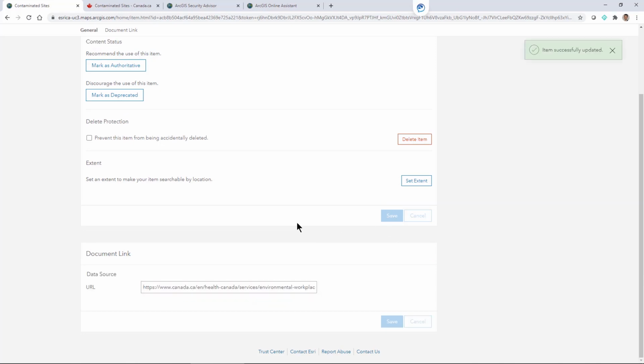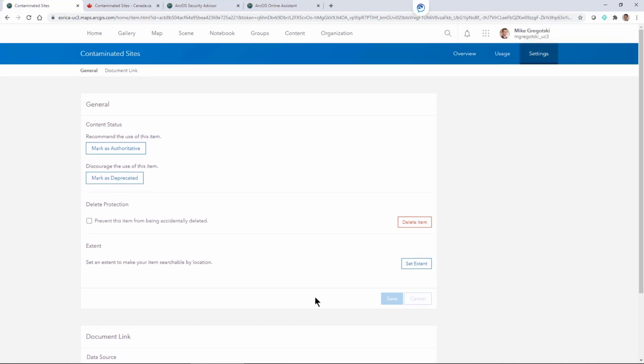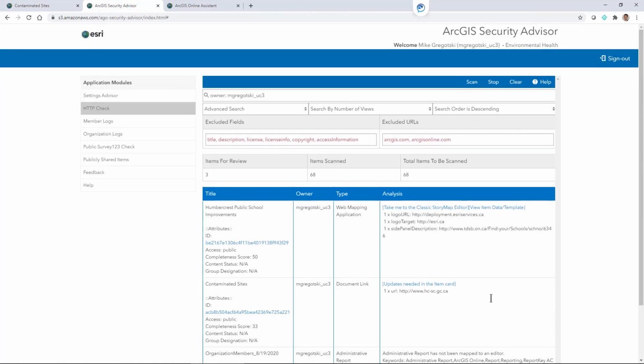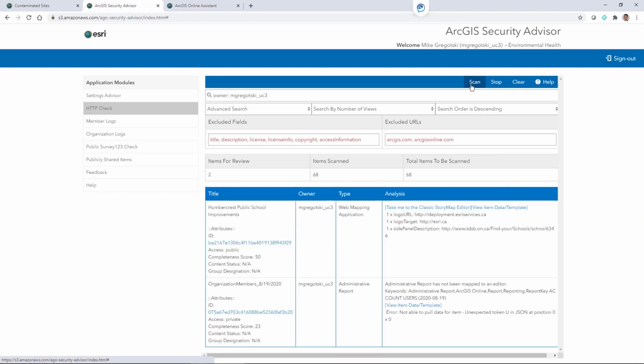As I'm going through these items here, I should be asking myself too, do I still need these items? Are these older items that I don't need anymore? Perhaps that's the case and I can simply remove them. In this case, I'm keeping them, but that's something you might want to ask yourself if this is older content. As I've worked in other ArcGIS Online organizations on this, I've used this as an opportunity to clean up my content.